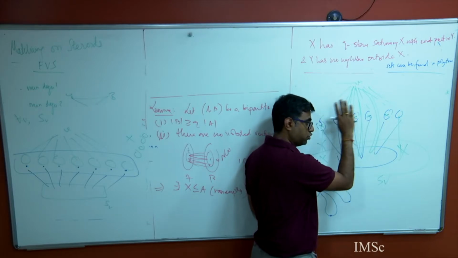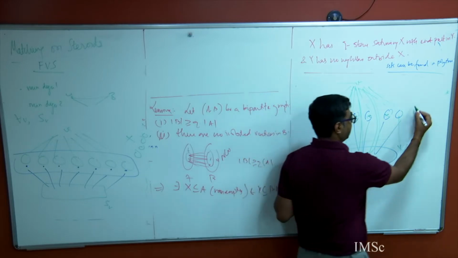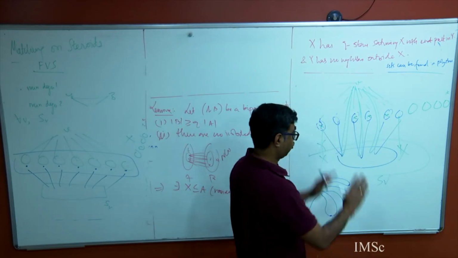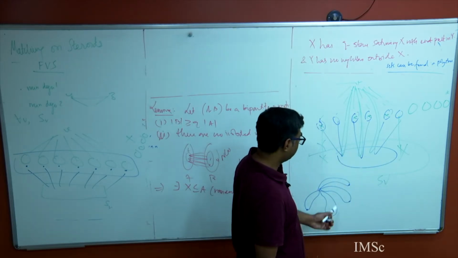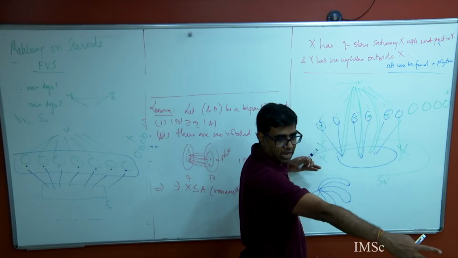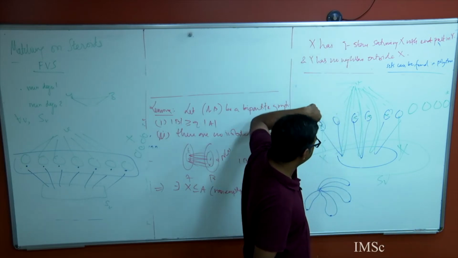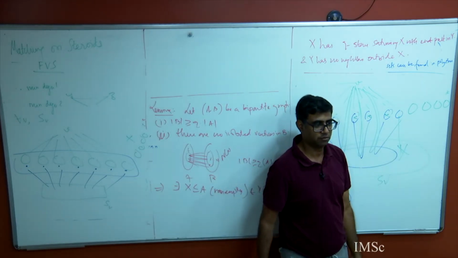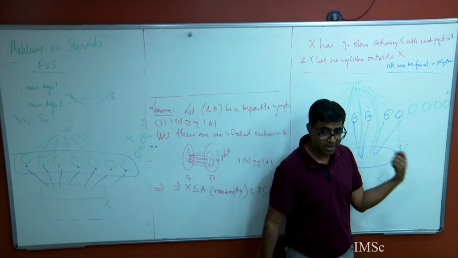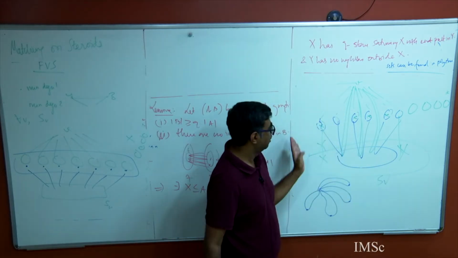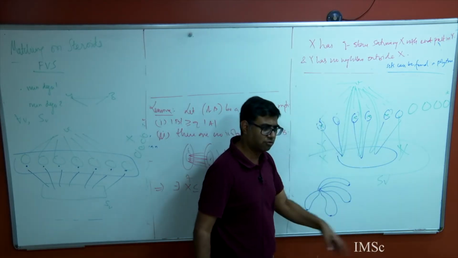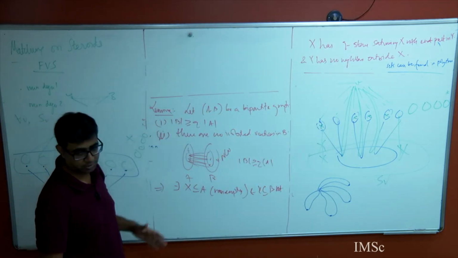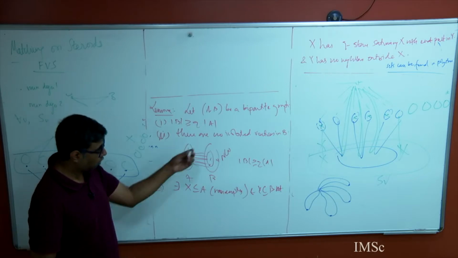Look at this. This is your whole graph. There are some other components sitting here, but they are just not adjacent to V. I deleted SV, I have a forest. From there, I deleted V, then I got some connected components which V was neighbor to. Those, I don't care about. So this is the whole graph. When I apply the reduction rule, if I pick this, what is left is a forest. So the degree 1, degree 2 reduction rules will apply, and then everything will be exhausted. There is nothing else happening here. So this is local goes to global.